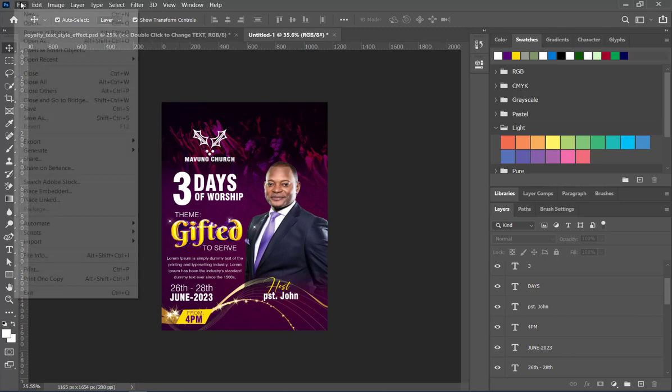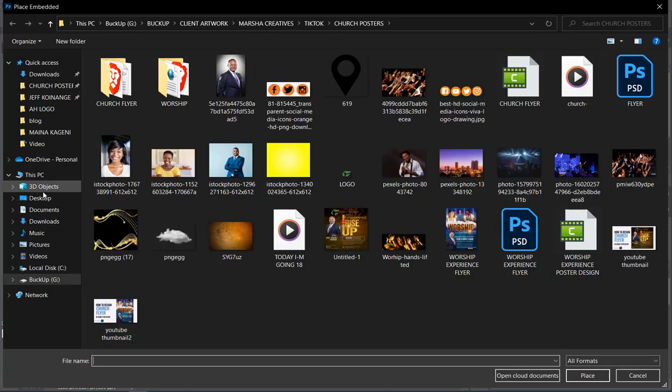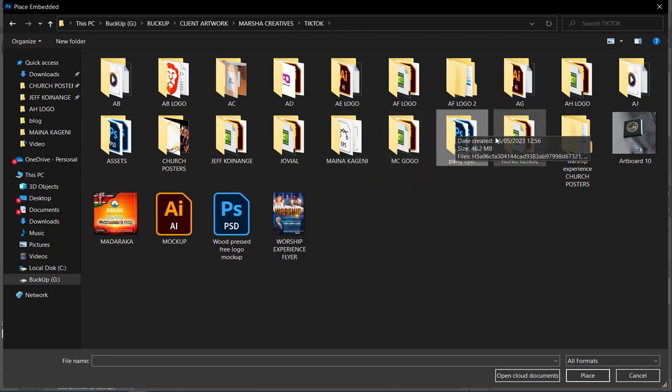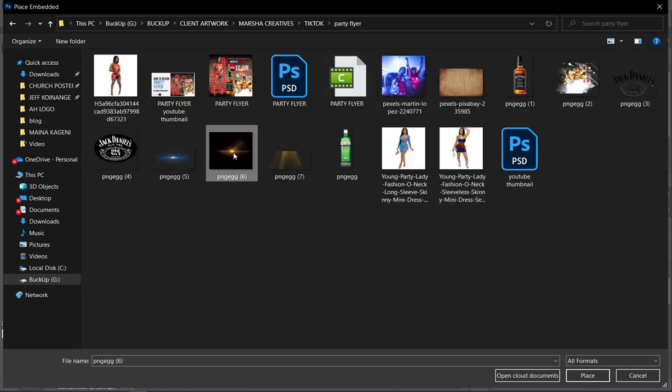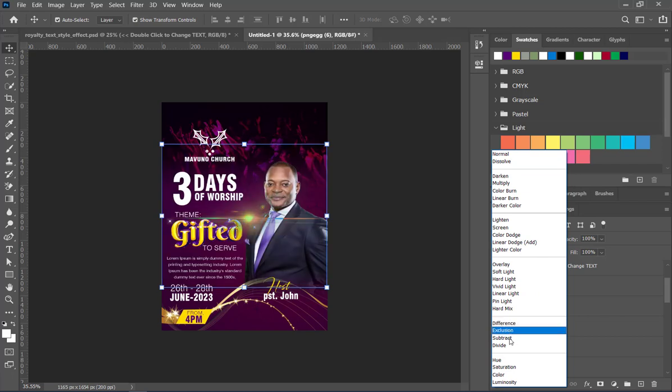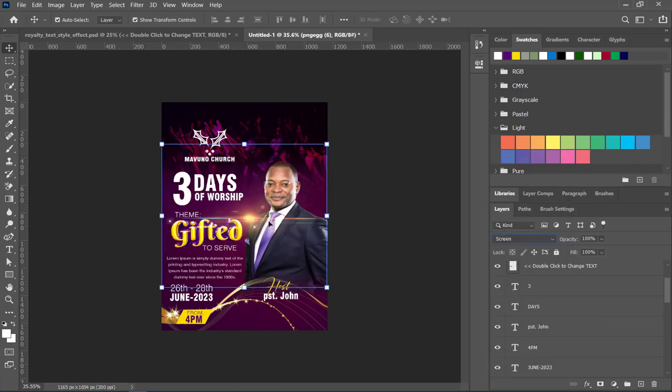So then I'm going to bring in another flare. So place embedded. I have a flare that I need to use. This flare. Then I'll check, then come to blend mode, change the blend mode to screen, so that it looks like that, and I'll just place it right here.